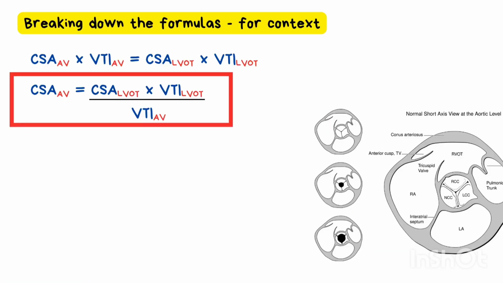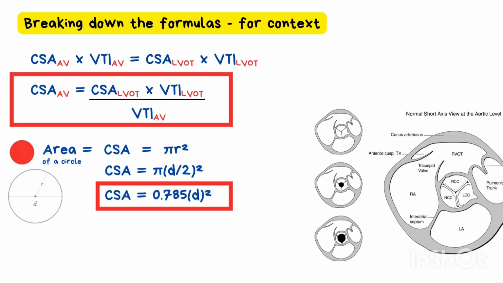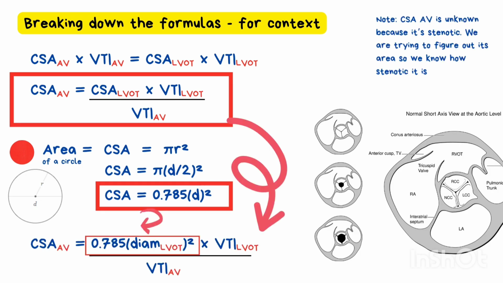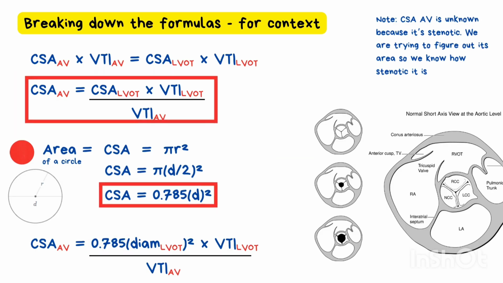Let's break that down even further, because we assume that both the LVOT and the aortic valve orifices are more or less round. The CSA is calculated using the formula pi times radius squared. This comes directly from the formula for the area of a circle. So the most simplified formula for cross-sectional area is CSA equals 0.785 times d squared. To simplify things for clinical use, this formula is adjusted and written as CSA equals 0.785 multiplied by the LVOT diameter squared. Feel free to pause here and take a moment to go over the math. Ultimately, these are the two formulas you need to remember.